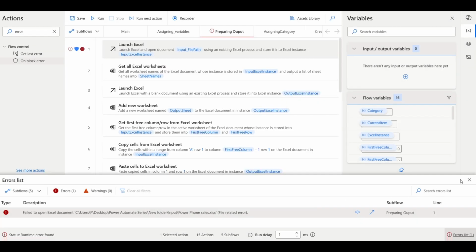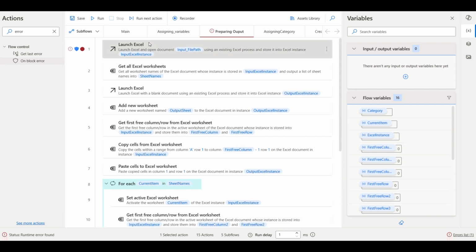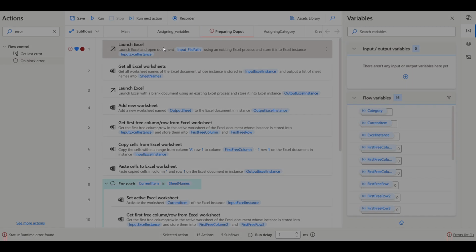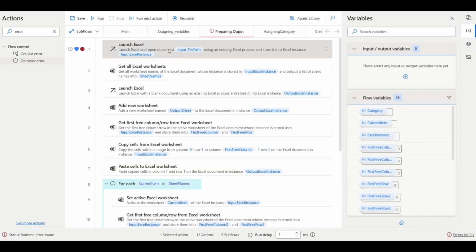So now, let's say I have retried it. Now let's say that I know it is possible that the exception could occur in launch Excel, and it could be retried if I kill and launch it again, right? So how can we achieve that? Different developers can have different logics. I'll tell you how I will do it. Let's say that if any exception occurs, it should kill Excel and then launch it again, right?